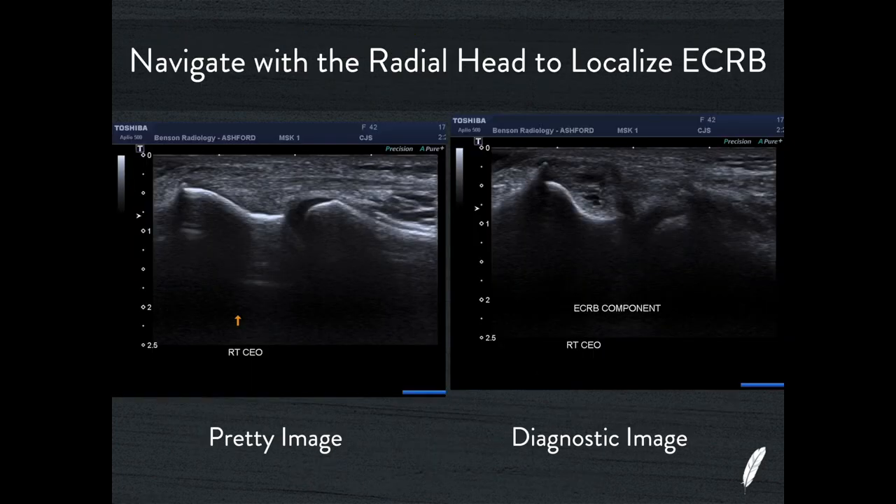Looking at Reference Image 1 on a patient and then Reference Image 2 on the same patient, you can see that if you had just taken the standard attractive Reference Image 1 picture you would have missed the pathology. You can see a small enthesophyte from the extensor digitorum communis origin but the collagen of the tennis elbow component looks very healthy — no evidence of any pathology. Then as we slide the transducer towards the shoulder for Reference Image 2, you can see just the very edge of the radial head ghosting in the background, and there's gross pathology — lots of myxoid degeneration and clefting tears of the ECRB component of the common extensor origin. This is classic tennis elbow.